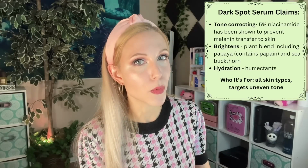Anyway, I did like this product. Do note that it does have some rosemary essential oil in it. Axis Y seems to like a little bit of essential oil ingredients, but it does work for a lot of people. I have seen some people say they were a little disappointed that this didn't do more, and if that's the case, you might want to look into stronger actives for hyperpigmentation. What I would say is that this is yet another gentle K-beauty serum, this time targeting hyperpigmentation a bit more than the Beauty of Joseon Glow Serum.